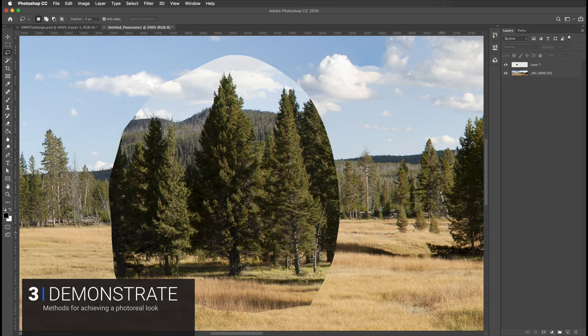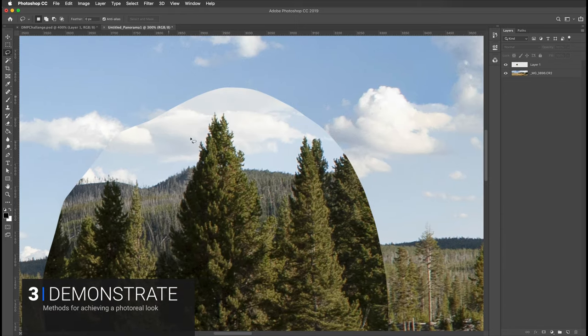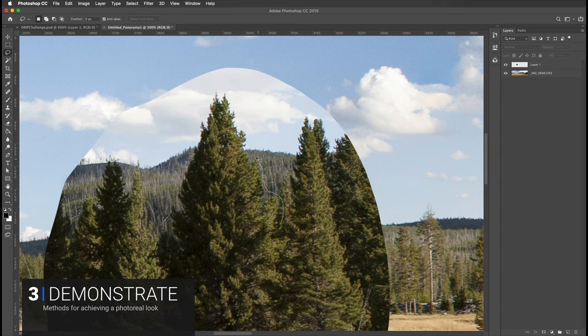We've taken a look at everyone's work - let's go do a little bit of a demo. In this video we're going to be looking at three different things: first the masking involved in extracting these trees and making it look natural that it sits on top of the sky or a solid background, then some painting methods on how to change up the variation on this tree, and lastly some light wrap techniques. The first thing when talking about doing masks - I'm going to use the lasso tool and cut right down to this tree, leaving a little bit of space for my paintbrush to cut out, and go ahead and mask that.